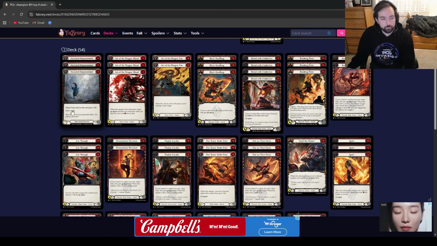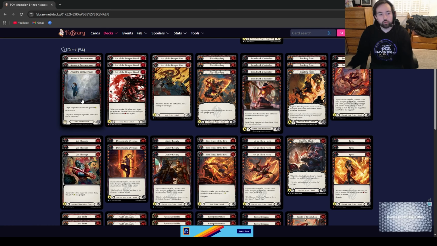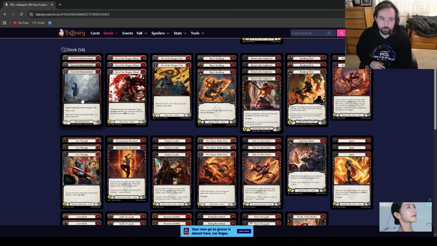Then to round out basically everything, we have the 3 copies of Ancestral Empowerment. This card is an absolute blowout, one of the best. It looks like, oh, it just gives +1 and draws a card and replaces itself. And it blocks for 3 and it's not draconic and it doesn't work with Oath.